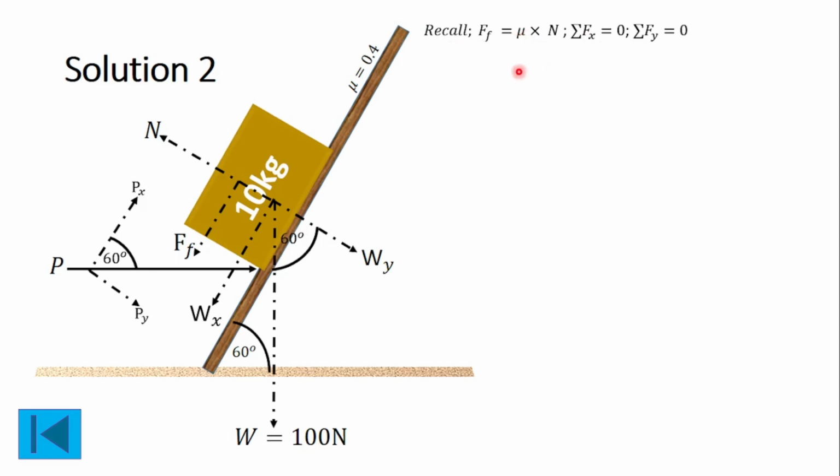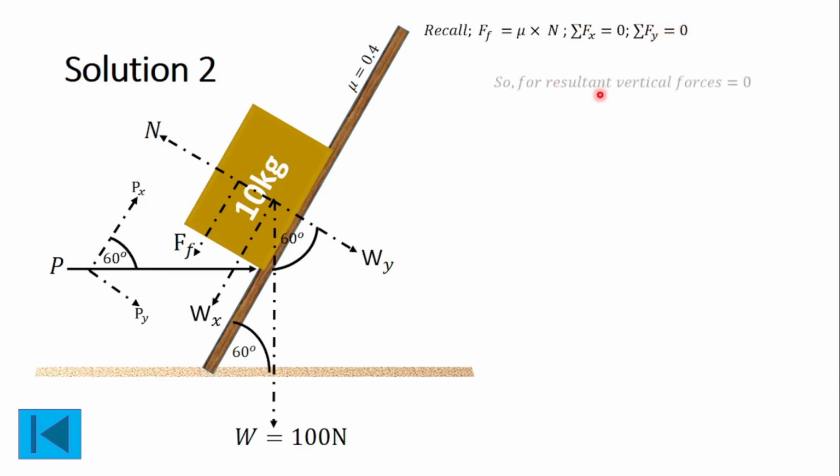Now recall, from the relationship between frictional force and normal reaction, that is the factors affecting solid friction, we know that frictional force F sub F is dependent on the normal reaction, such that F sub F will be equal to mu times N, where N is the normal reaction. And since this body is kept stable on this plane, that means the summation of F sub x equals 0, and the algebraic sum of all vertical components, summation of F sub y, also equals 0.